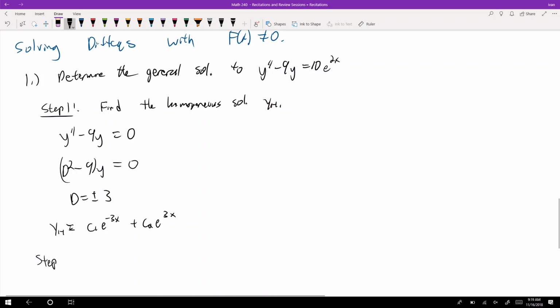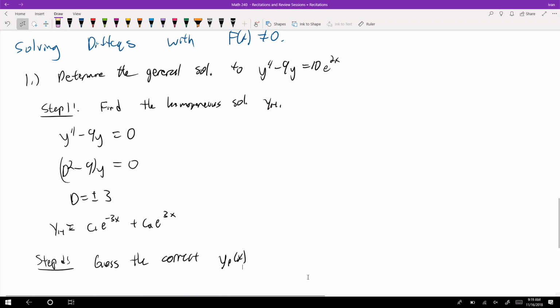So this is where the new stuff comes in. Step two is we want to guess the correct yp of x. I think I said on Piazza, to some question, that a lot of diffqs is just educated guessing. This is where it starts.